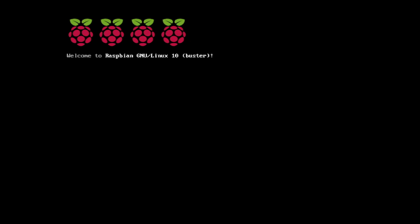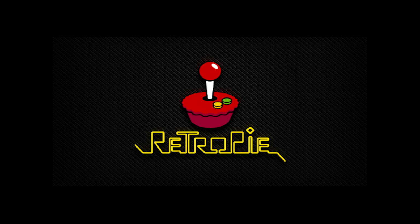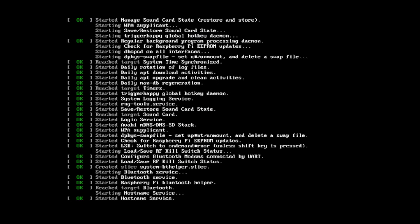So, first boot then after configuration. Hopefully it will pick up all the games I've loaded on here. I've only put a few on for things like the CPC. So we'll see what happens. Retropie. The video here is upscaled from SD. My capture setup is purely optimised for SD capture because I spend my life capturing old machines. So although the Retropie can run in HD, you're seeing all of this upscaled. It is just a way of showing you rather than pointing a camera at the monitor. So just keep that in mind.